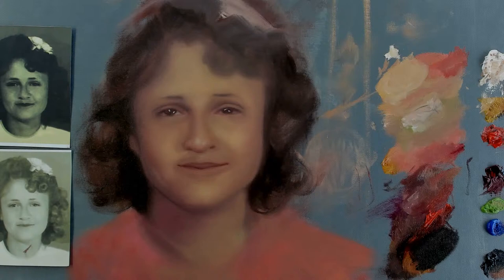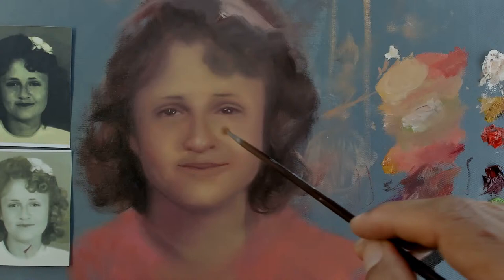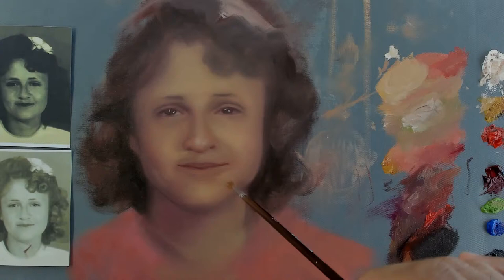And another thing, I think I'm going to add some glazes to this painting because I don't want to lose volume here. But if I go and lighten the image to match this image, I'm going to lose volume. And volume is lightness. Okay, and I'm afraid to lose all I have gotten until now.